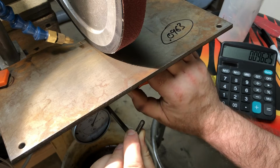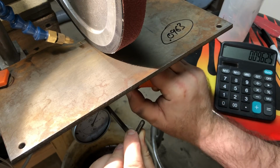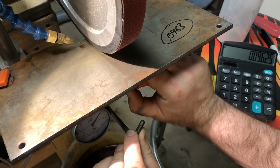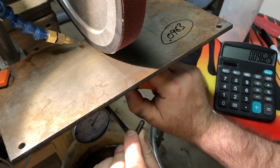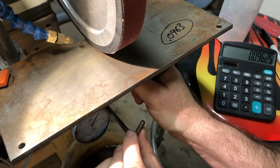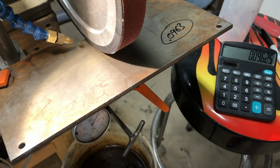Now when you start tightening it down, the measurement moves a little bit, so you might have to work it a little bit. So when it's tight, your measurement matches what you want. Okay, so now you're ready to grind.